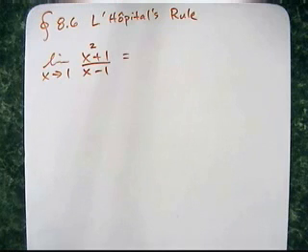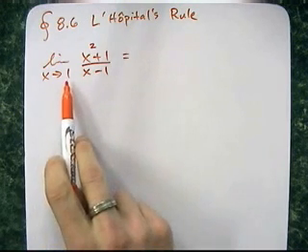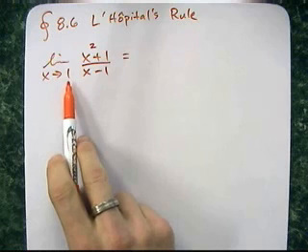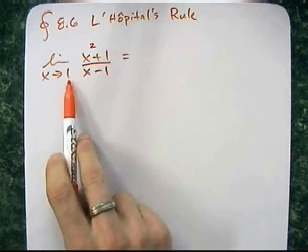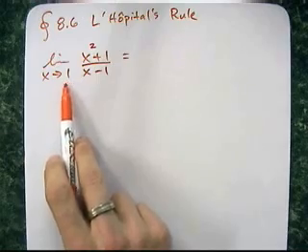Long divide. You plug in numbers. You could long divide, yep. You plug in numbers really quick. What you were supposed to do is plug in numbers really close to 1. So plug in like 0.9 or 0.99 or 1.1 or 1.01 or 1.001. Anyways, kind of a waste of time, right?